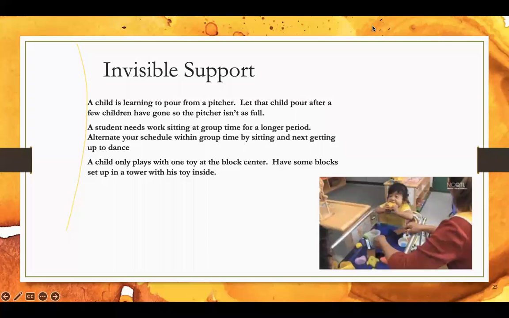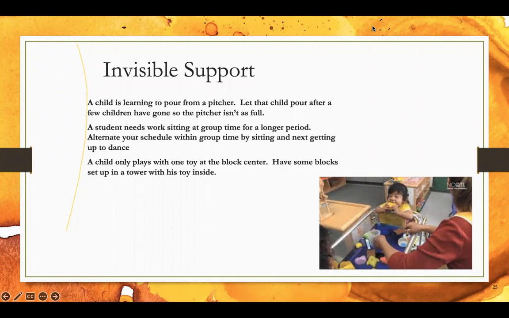One last great example, I saw a video a long time ago of a little boy with autism out on the playground just kind of walking in circles, and there were kids riding tricycles, I think there was a trike path, and what the teacher did was she sort of kicked a tricycle in front of the boy as he was doing his sort of repetitive circle. He got right on that bike, but they get in their own zone. So he was in his zone of probably stimming, walking in a circle. But when something came into his zone, he got right on that bike and rode bikes with kids.